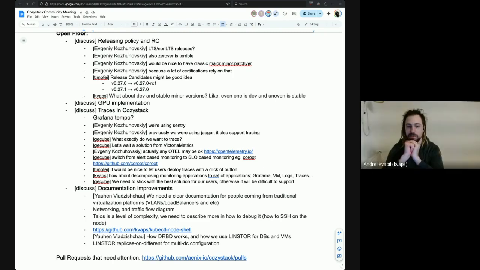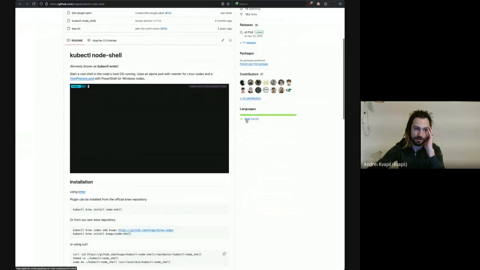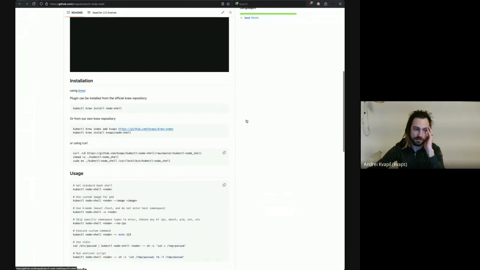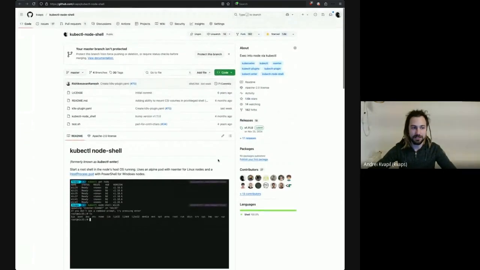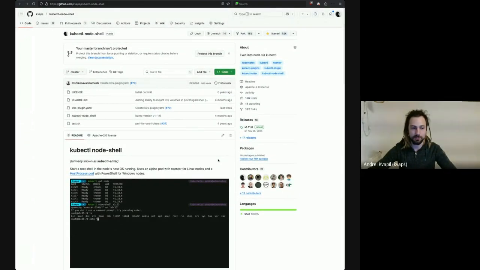As for SSH, we have a really nice plugin. Actually, I use it every day for debugging things. It allows you to get a root shell into Talos as well. It's a little bit more difficult because it runs a container, but it has full privileges, so you can communicate directly with the container, the cgroups and things like that. Just take a look at node-shell if you're looking for a simple way to get SSH to the node. Sometimes it might be useful.